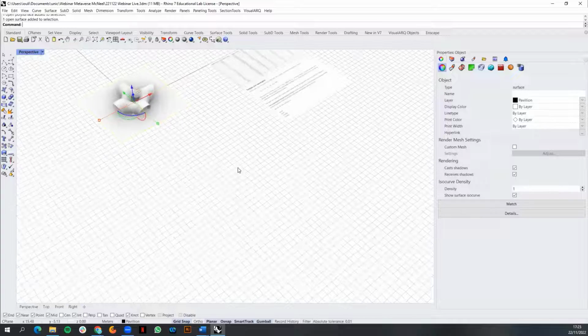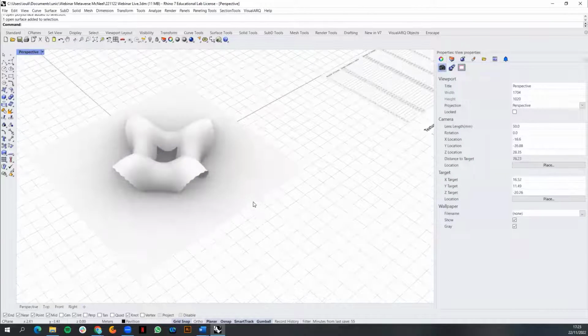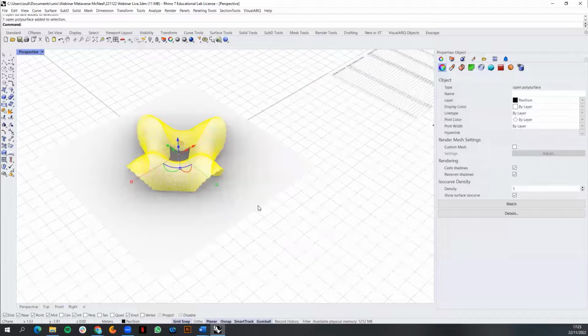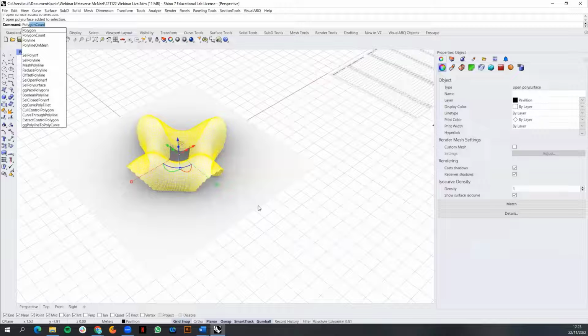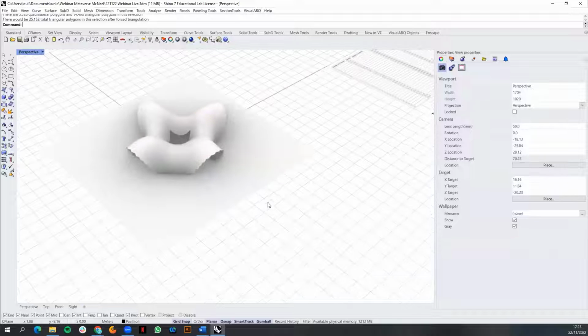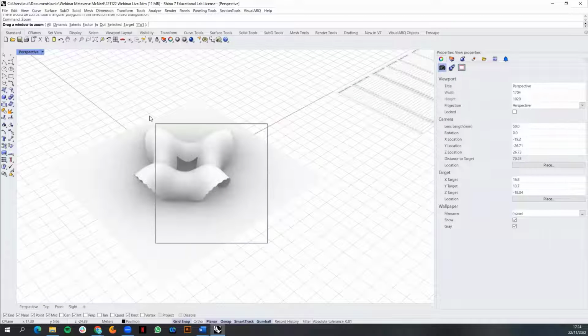So if we start with this model now, we have to basically first measure the triangles that it will create. By using the polygon count component in Rhino, it's doing a forced triangulation on the surface, and we can see that it's about 25,000 triangles, which is way exceeding the limit. So this is basically why we need different types of optimization.